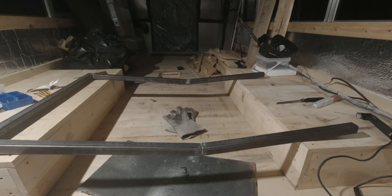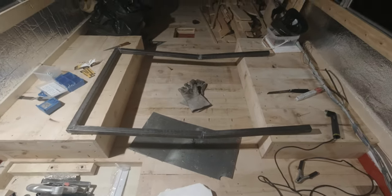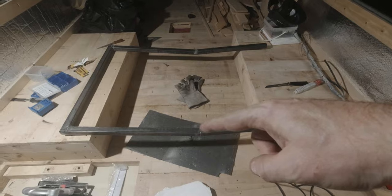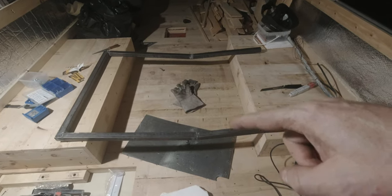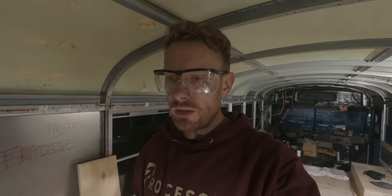the top transverse, and then I'll make a cut on the leftover tubing to have another transverse right here, and then I will have enough to create one diagonally. So that's where I'm at right now. The process is quite simple: measuring, cutting, and welding.